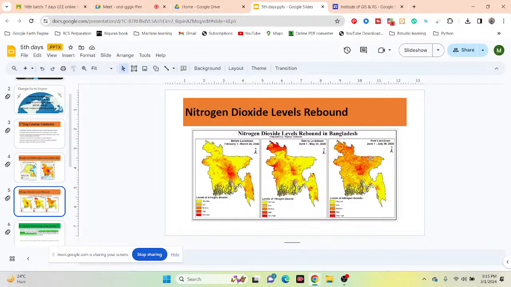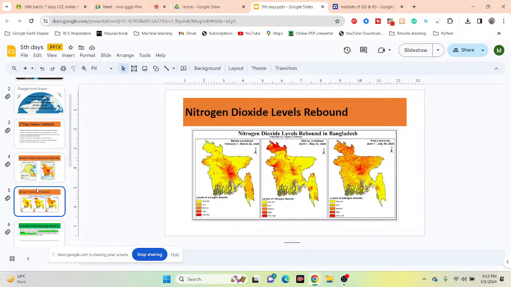We can easily create these things using the Google Earth Engine platform, download them as a TIFF format, and use the TIFF in ArcMap software to make this type of map. I will also show you how to create this type of map in ArcMap software.